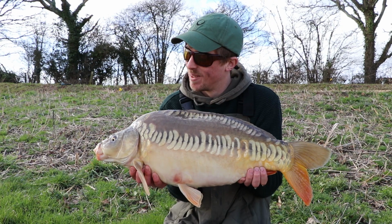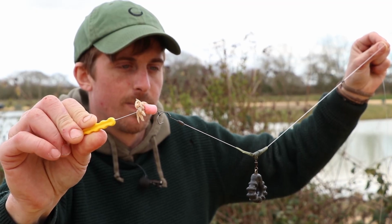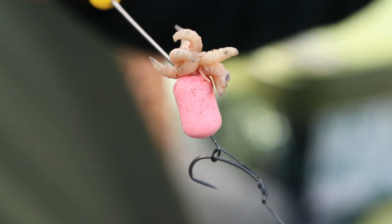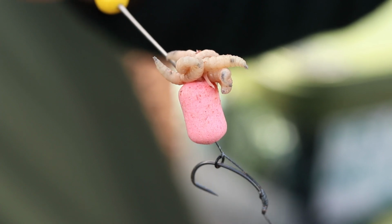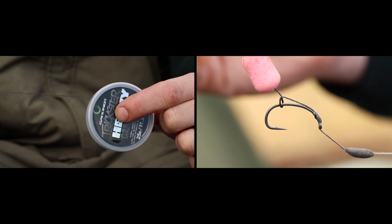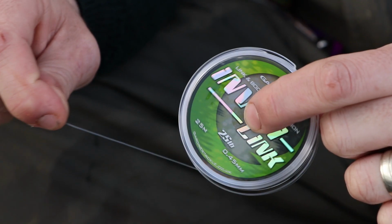What I'm fishing is a simple combi rig, and what we're doing is we're fishing a pop-up tip with about 10 maggots to give it that appeal with that movement as well as that visual aspect from the bright pop-up. The components we've used is the 20-pound Trickster Heavy for the soft, supple component at the end of the rig, and then we're using 25-pound Invisilink for the boom section.